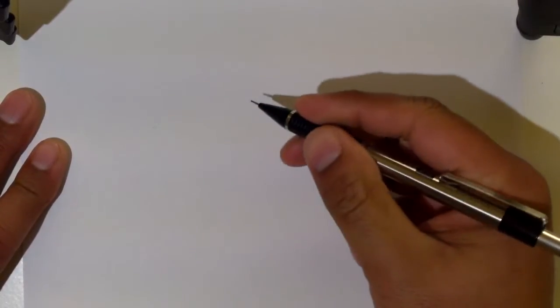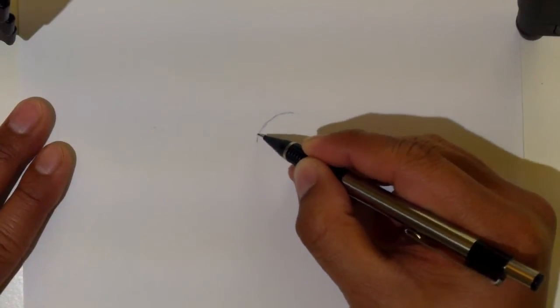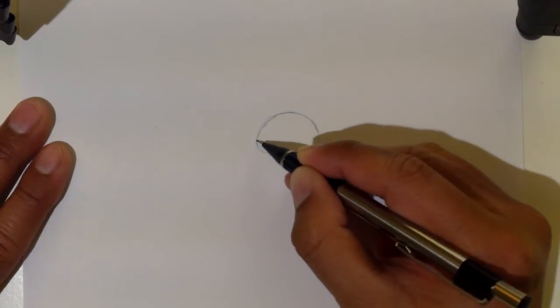So today we're just kind of doing some less conventional Simpson characters. And today let's go ahead and try and draw the Principal Skinner. So Principal Skinner, as you know, we'll start with the eyeball. And these characters that come up, sometimes they don't have the conventional, very circular eyeballs. It's almost a circular eyeball, but it's more like flat at the end, flat on the bottom, almost like an oval shape.